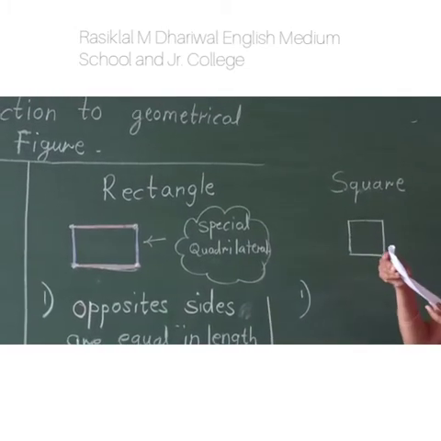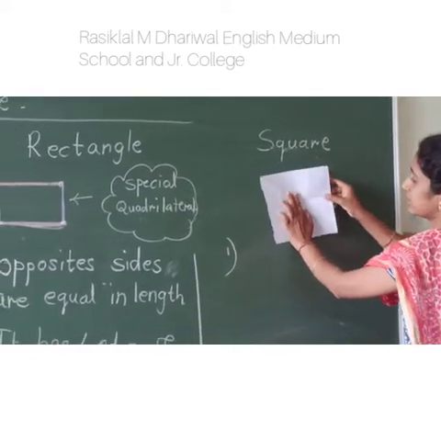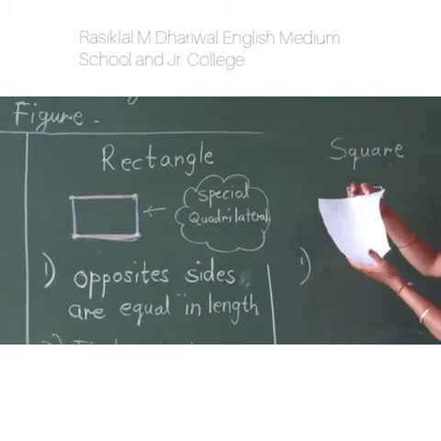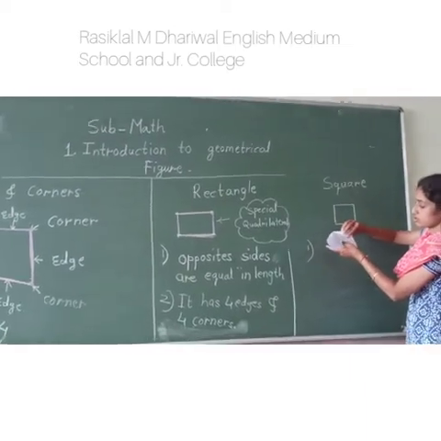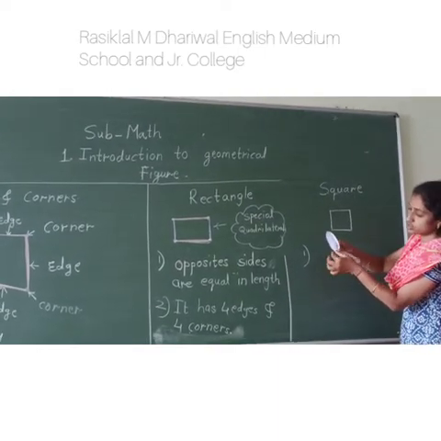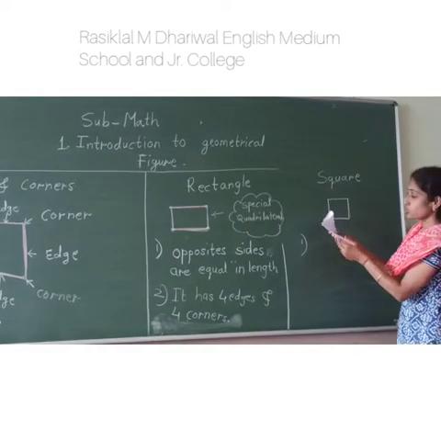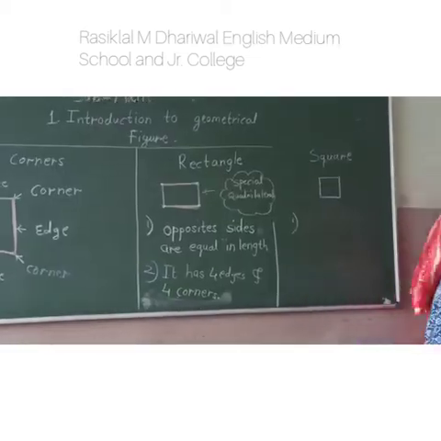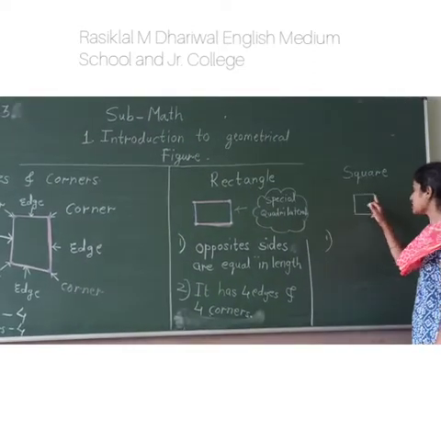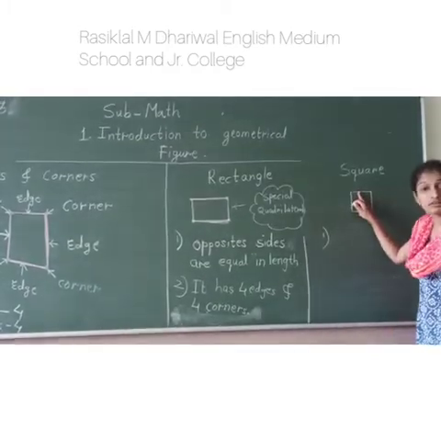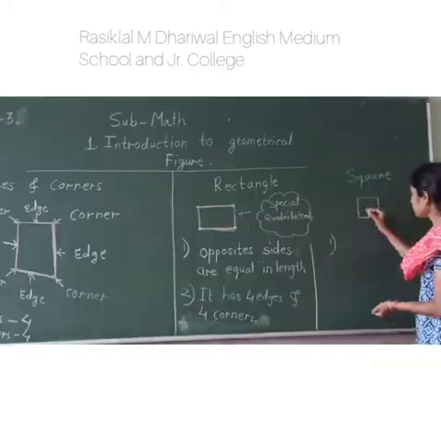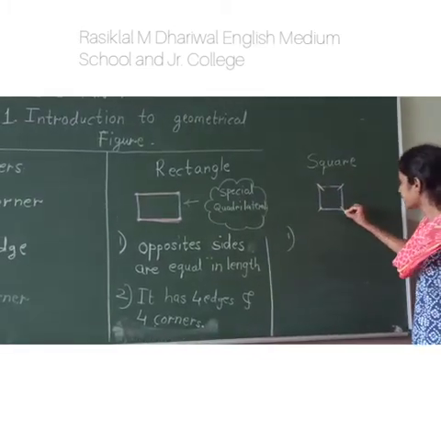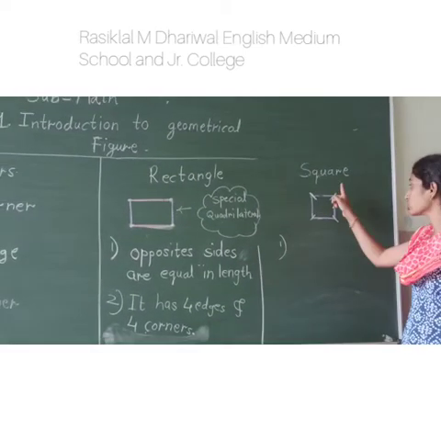These two sides are matched together. Yes. Okay. Then these two sides are equal in length. Yes. Now these two sides are also equal in length. Okay, children? It means what? All sides of a square are equal in length. So, what are the features of a square? First of all, sides are equal in length. It is a four-sided figure. It has four sides, 1, 2, 3, 4. And how many corners? 1, 2, 3, 4. Okay, children. Now copy down this square's features.